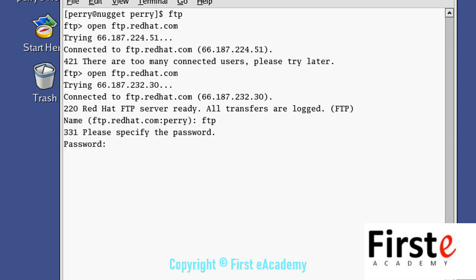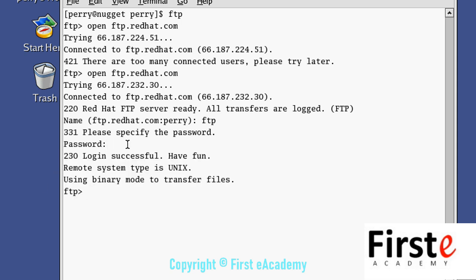Now what you do here is you say please specify the password. So historically you would type in your email address as the password, but nobody checks the email address to determine if it's a valid email address or if it's in the right form or if it has an @ sign in it or whatever. You could probably just type enter here and you would get in. Let me just try it and see. Yeah, so I just got in by just typing enter for the password. I didn't even put a password in.